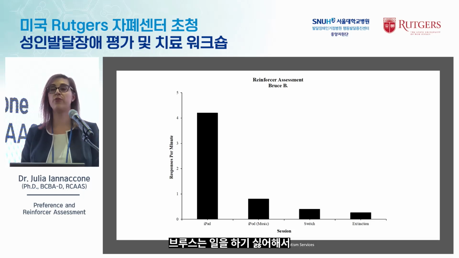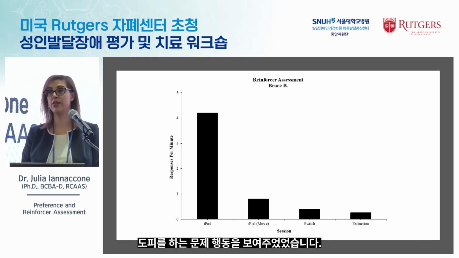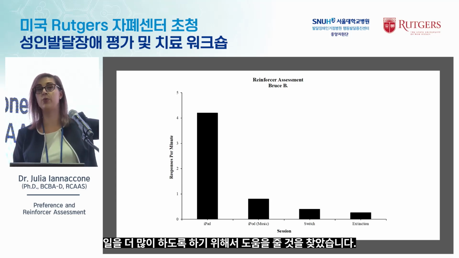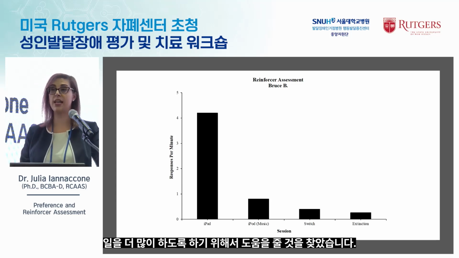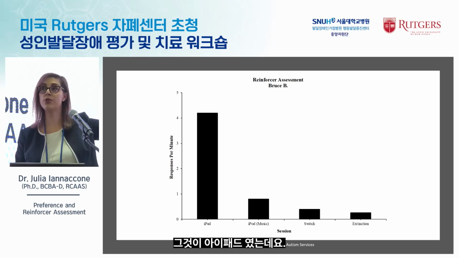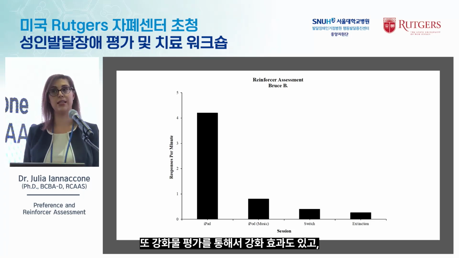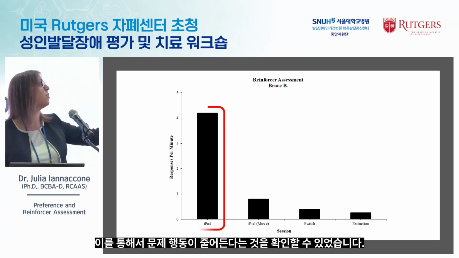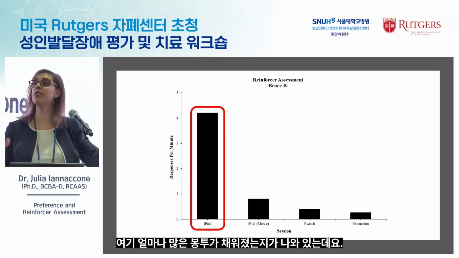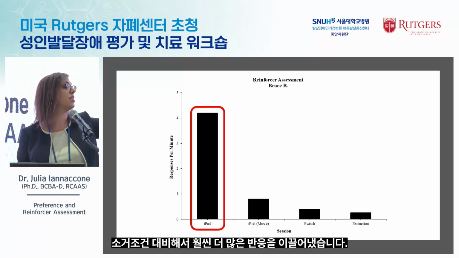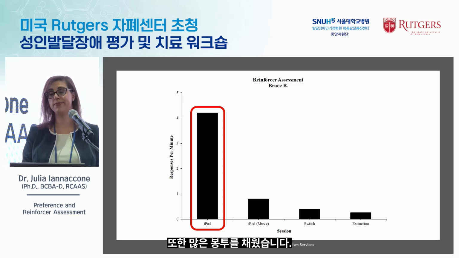As I'll show you a graph tomorrow, his compliance is also very low. So even if he's not having problem behavior, he's not doing work. And so we need something to increase his compliance, to increase work. And that's why we picked the iPad. We did a preference assessment. We found out that the iPad is preferred. We then did a reinforcer assessment, found out that it is reinforcing, it's likely to increase behavior, and that's why it's in his behavior plan. So here we have responses per minute. So this is envelopes per minute, like I mentioned. iPad is way more reinforcing than his music, the switch, and also extinction. And so we picked that one.